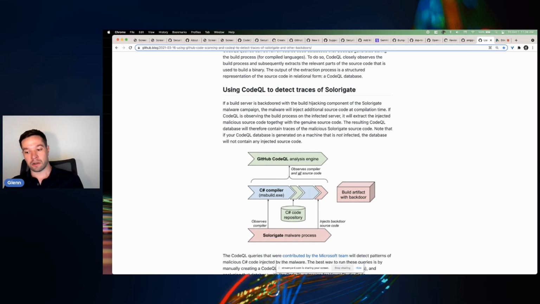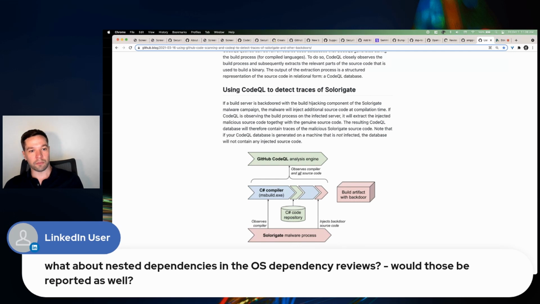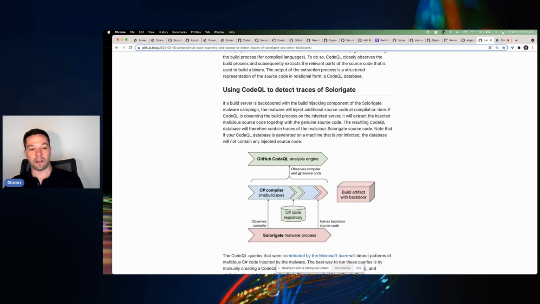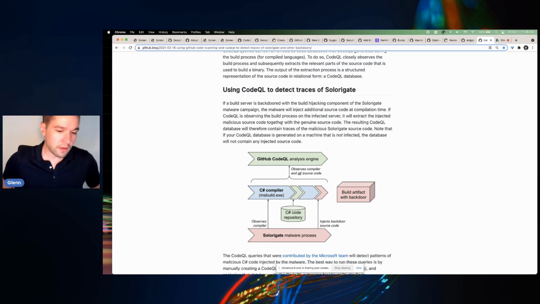So you asked the question, how can we help protect ourselves against malware? Well, these are pretty sophisticated things that are happening these days. Now that we're getting really good at patching these security issues and finding them, we have to up our game on the security end too, as these hacks get more sophisticated. And in this one in particular, you might not have found it at all if all you did was look at text. But given the unique way that CodeQL generates this database at compilation time, we can actually look at the delta between what is happening at compilation time and what's in the source code.